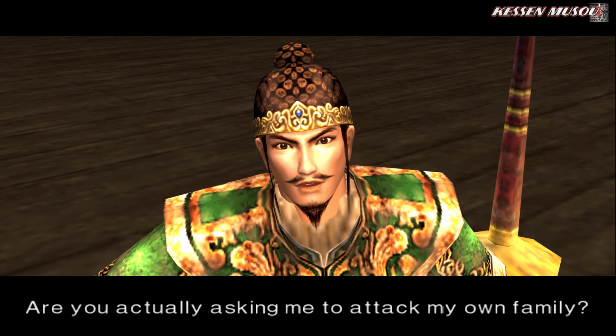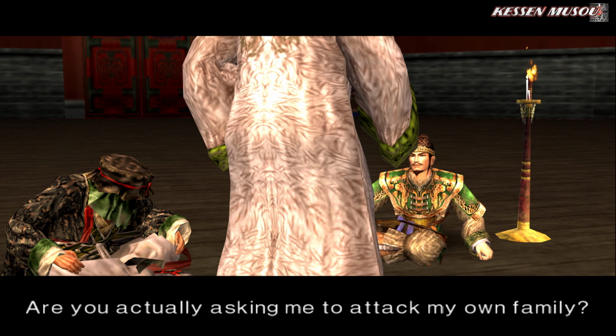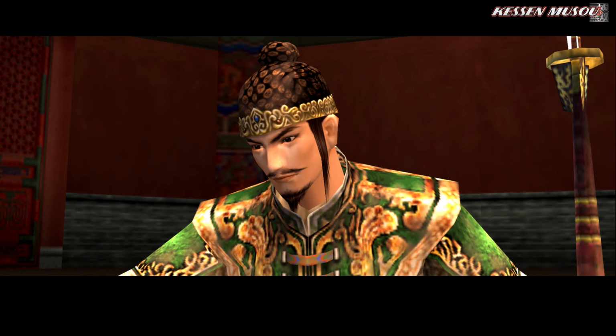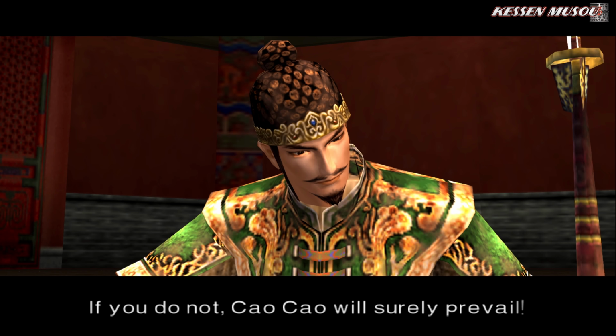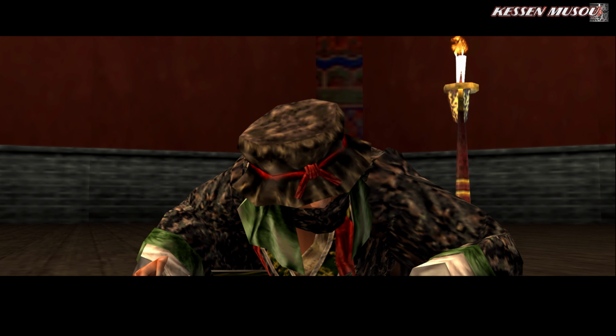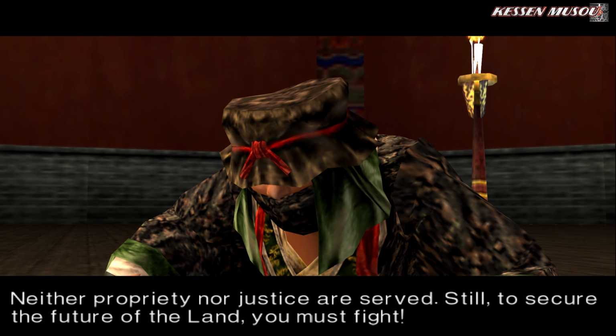Are you actually asking me to attack my own family? You must obtain Shu, or you cannot stand against Wu and Wei. What? That is against all propriety. If you do not, Cao Cao will surely prevail. Neither propriety nor justice are served. Still, to secure the future of the land, you must fight.